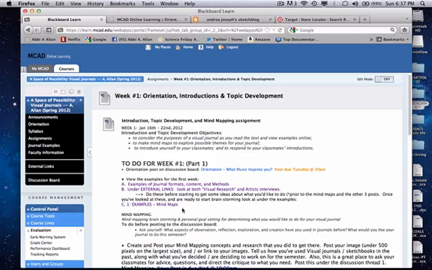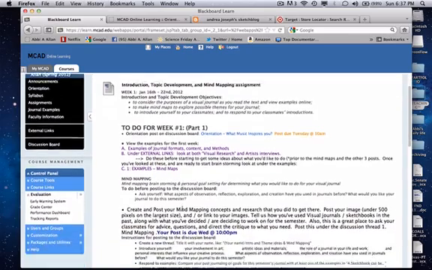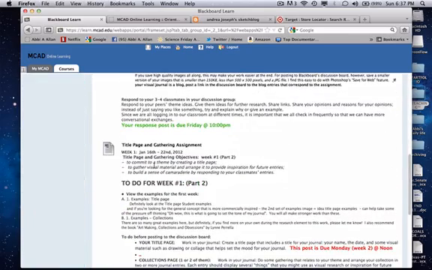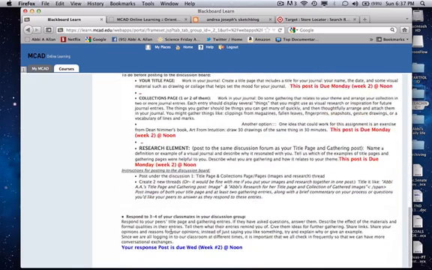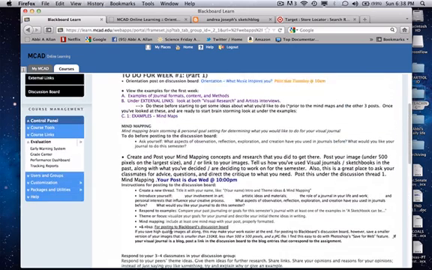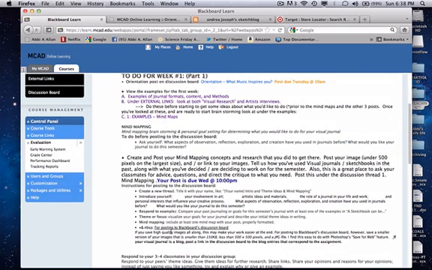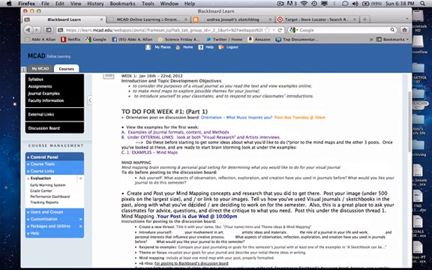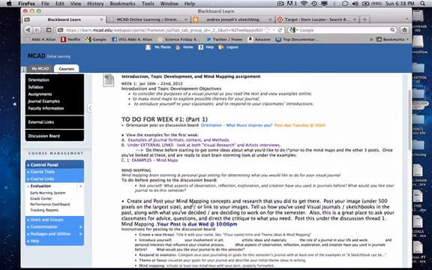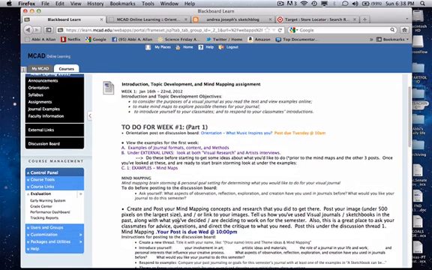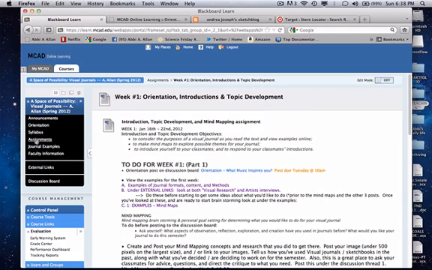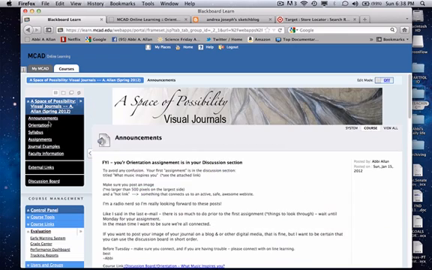If you click on this, it'll be a folder. I try and, again, keep everything kind of related in a folder. This is the part 1. It's just the mind mapping, and I'll hopefully give an example of that. And then also the title page gathering assignment, that's part 2. And this is your whole skinny. Read it. It's probably easier than for me to explain it. And if you need help with some ideas, I might give you a creative and critical option on defining slippery words for the mind mapping part, because I think we could do some brainstorming a little more interestingly. But for now, that's where you're going to find your assignments.